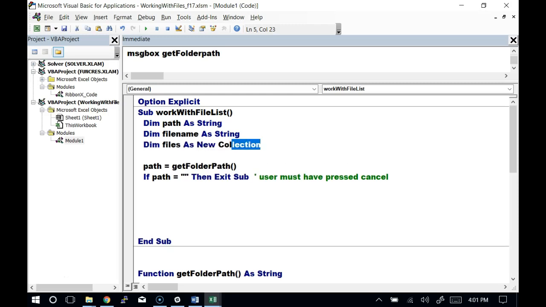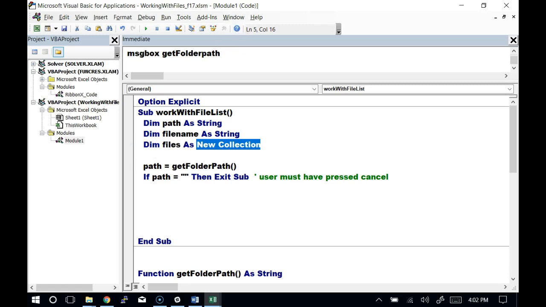I don't think we've done this before. We have worked with existing collections, collections of shapes, collections of worksheets, collections of cells, collections of workbooks. All those objects have a count method. They'll tell us how many there are. Most of them have a create method. We can add a new one. Now, what we can do is create a collection object that has that same set of properties. This object, files, is going to have a count method. We can just refer to it. And so now we've created a new object, and it's a collection.